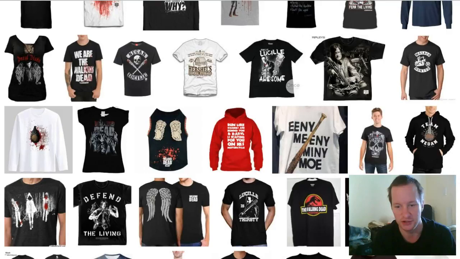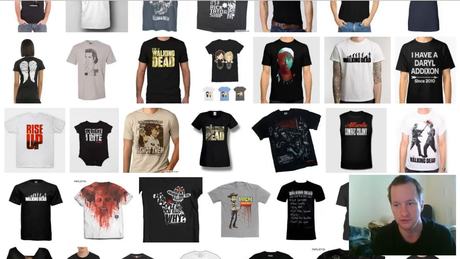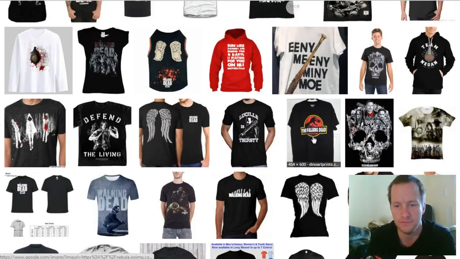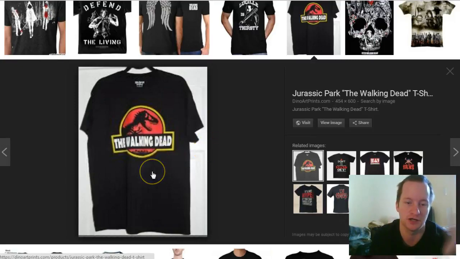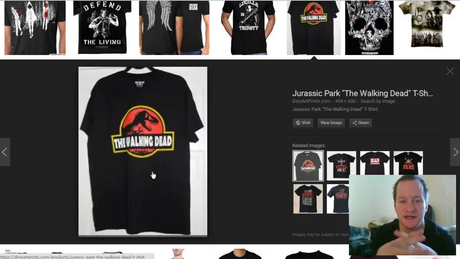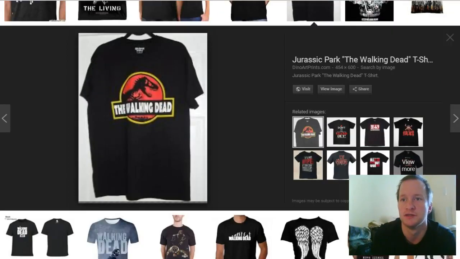They got the Jurassic Park one with The Walking Dead. So right here you can also target people that like The Walking Dead and another niche, which is what this person did: they targeted The Walking Dead with Jurassic Park. So when you would design that T-shirt, you would be targeting both Walking Dead and Jurassic Park, because both of those members would probably like that shirt. Now, if you target someone that likes The Walking Dead but doesn't like Jurassic Park, then this probably wouldn't sell that well.